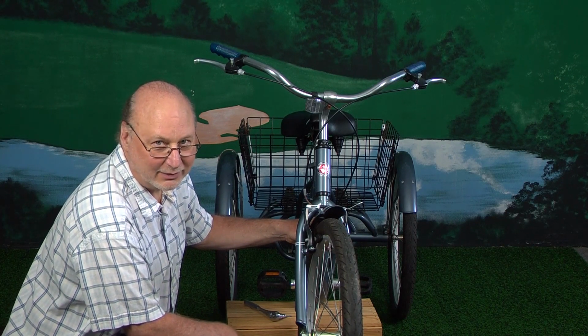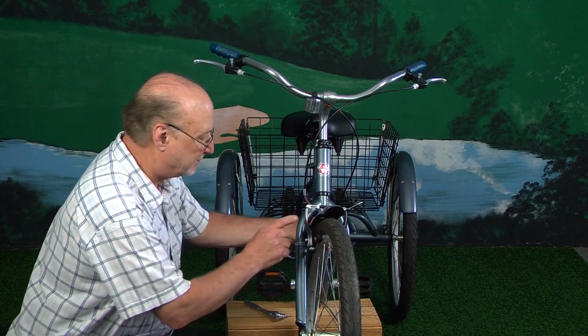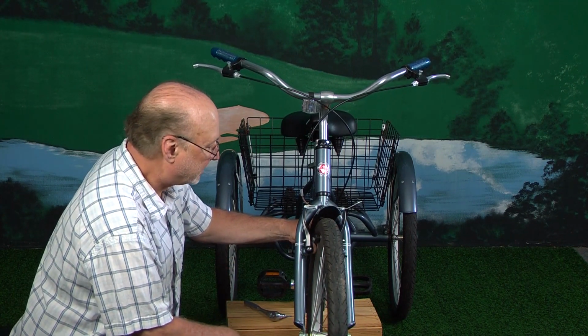This is another video on the Schwinn Meridian three-wheel bicycle tips that I've been making, and this one's going to be about the front brake. So let's take a look at this.